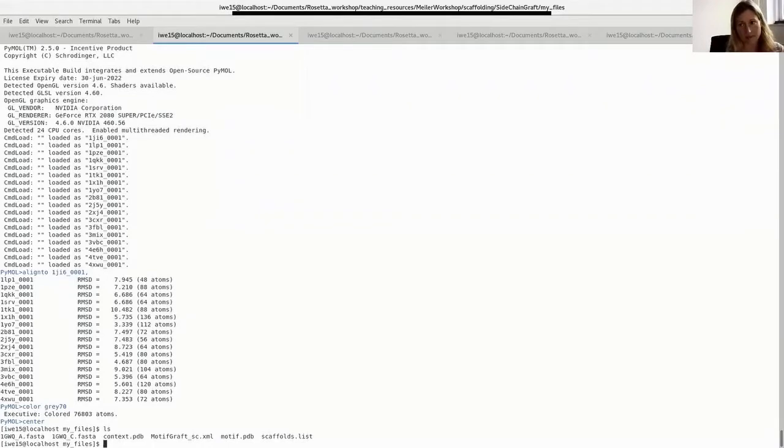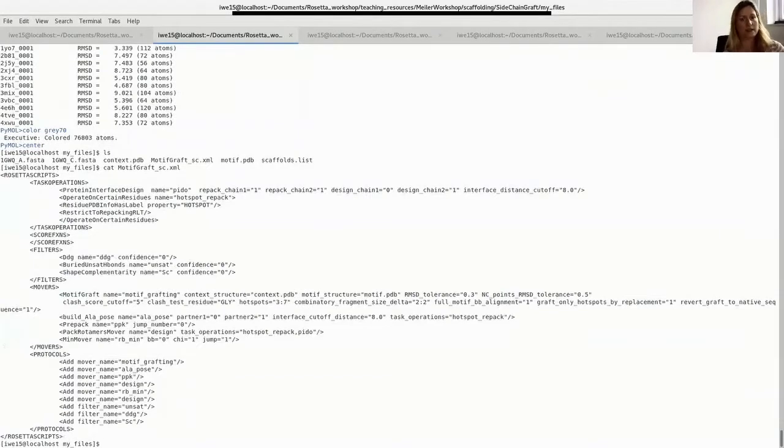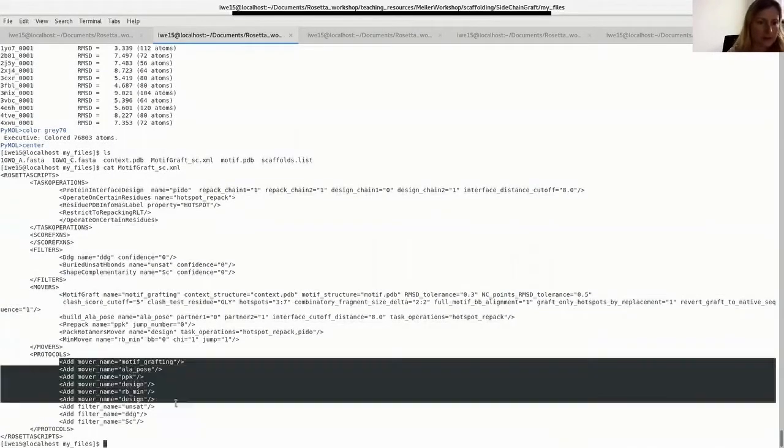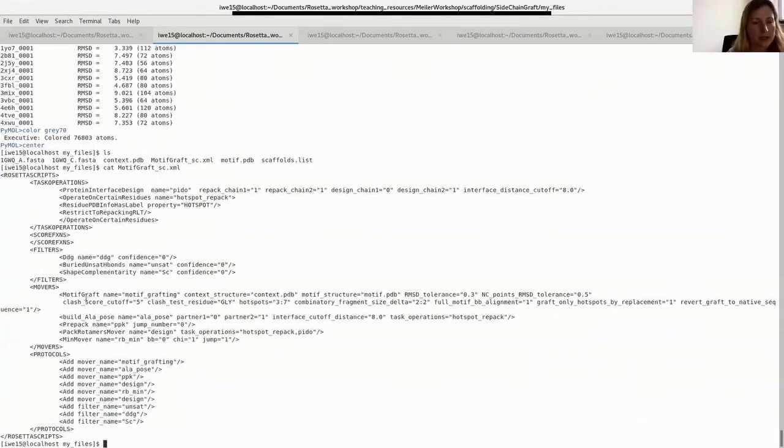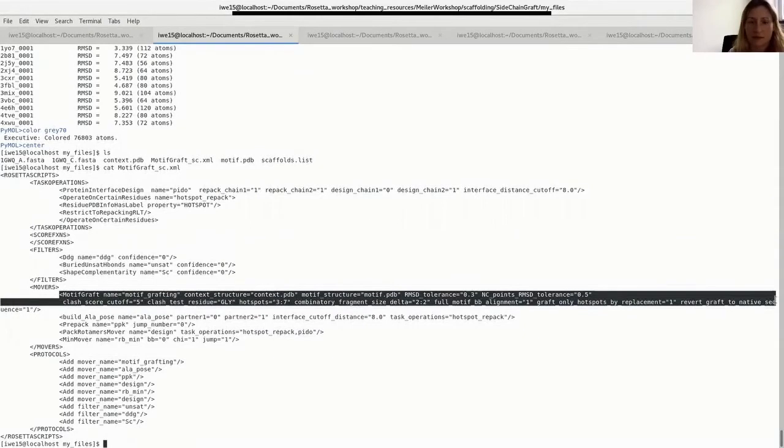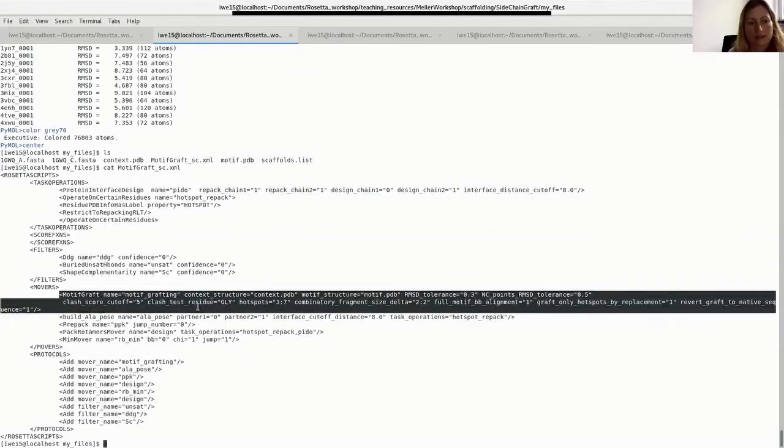So the other thing we have here now is the Motif Graft Sidechain XML. I'm just going to show you that. It is obviously a Rosetta scripts protocol. We have the protocol section here. The heart and core of the sidechain grafting protocol and also the backbone grafting protocol is the Motif Graft mover.